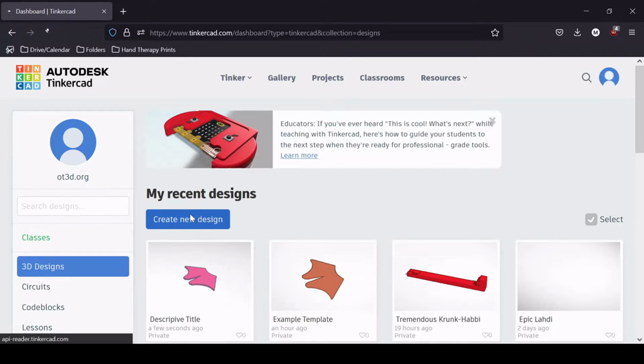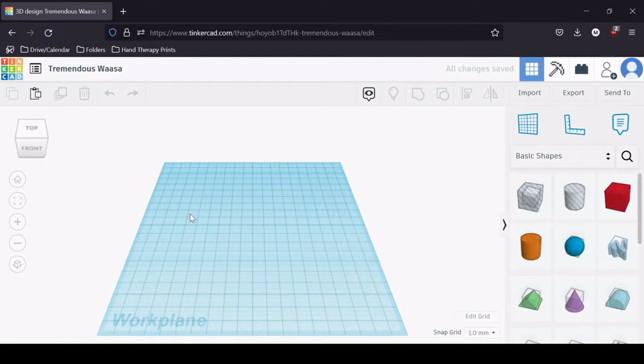After this tutorial, we'll be creating a brand new design, so I'm going to come down here and click on Create New Design. That'll open up a brand new page, and with that, I will go ahead and change the name up here to something that is descriptive, with the hopes that I will be able to find it later. Alright, so up next, I'm just going to walk you through some of the basics.